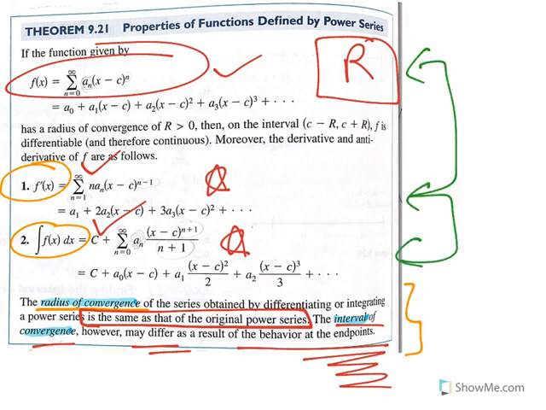So all you have to do is use the ratio test once to find the radius of convergence for all three power series, but then you have to check for convergence at the endpoints separately for each of your three power series: the original, the derivative, and the integral. And you could also find a power series for even the second derivative.